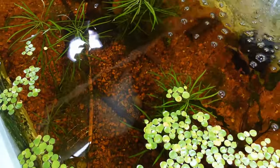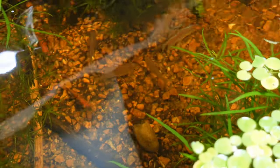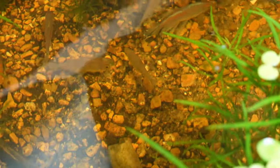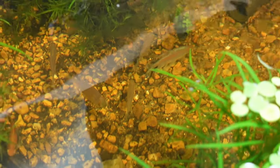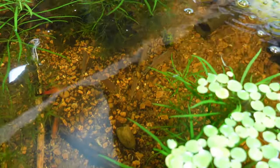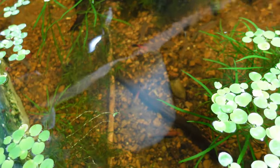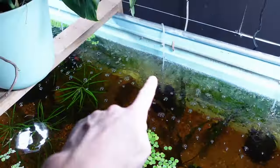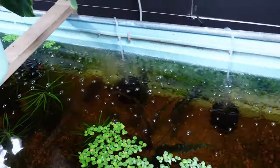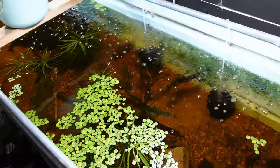We actually did move our Congo tetras in here as well, because I plan on breeding a whole bunch of guppies in the tank inside. So we did bring those guys in here. This is kind of just a community tank anyway. Swordtails, mosquito fish, all sorts. There's plecos in here, there's a pleco in that cave there. But this tank obviously does extremely well. Everything's doing good in here.